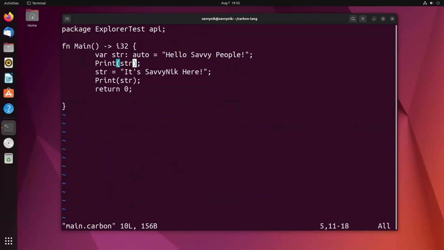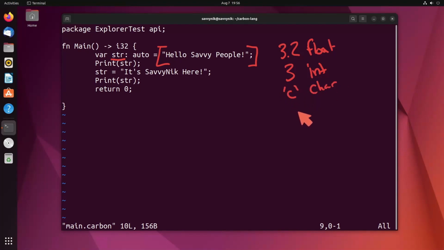So this time I actually created a string using an auto keyword function. So what's really nice about this is that the string variable automatically assigned itself a data type based on the information that you stored in it. So for example, if you stored a 3.2, that would be a float. If you just stored a 3, that would be an integer. And if you stored characters, I would assume that would be a char. So a single character, I should say. And then if you have more than one character, you could store that in a string. And that's what this auto allows us to do. It automatically suggests and creates the variable based on what data type it thinks you're trying to pass in.